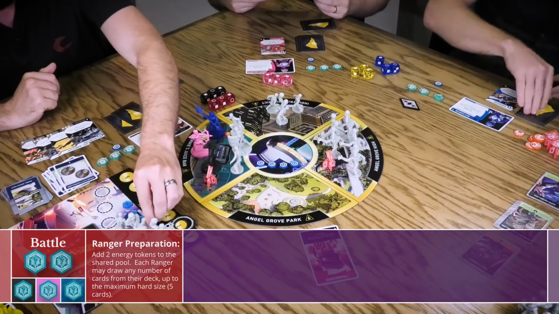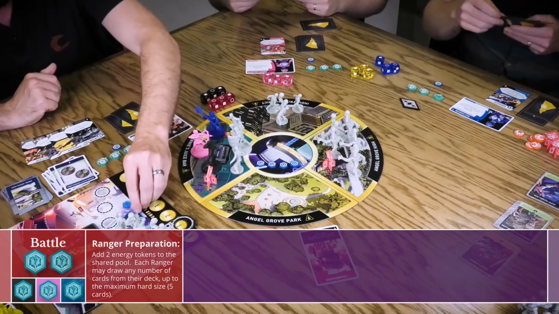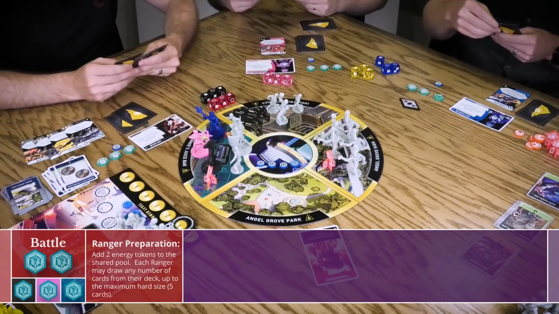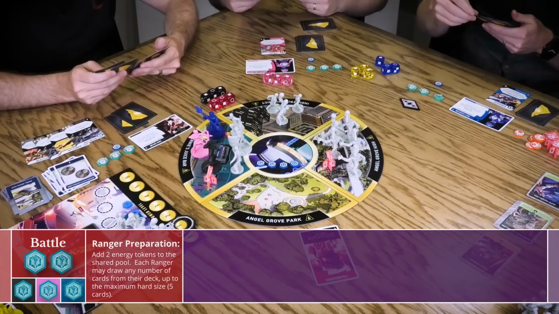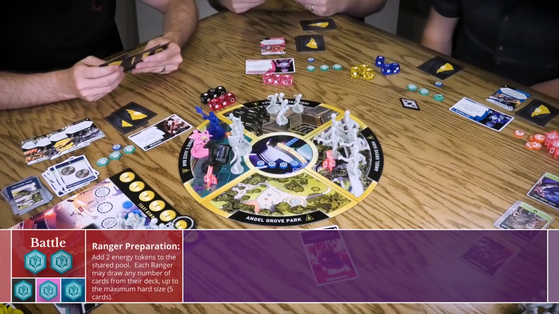Draw any number of cards from the deck up to a maximum hand size of 5 cards. I'm drawing 2. All right, hold on. I think, yeah, I just want these. This is right for me. All right, then enemy preparation.